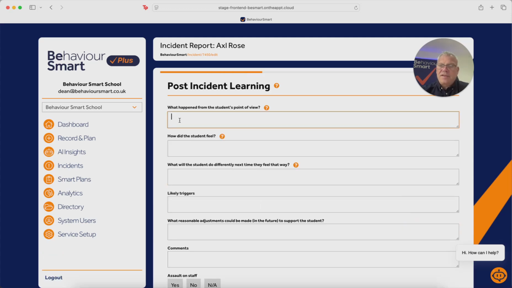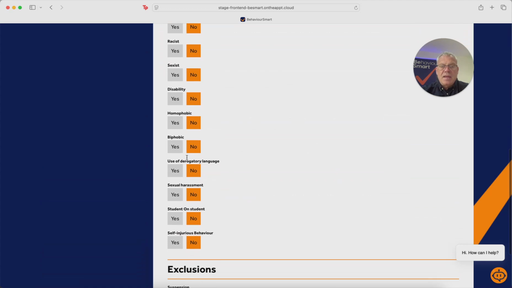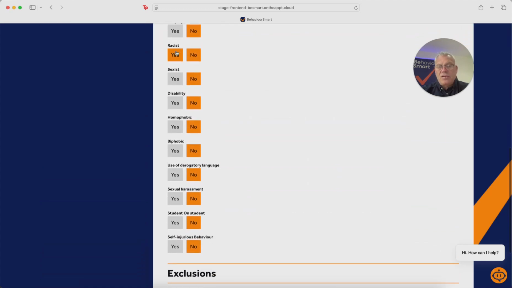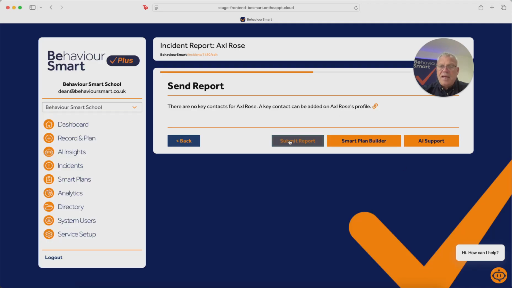I've obviously got my post-incident learning, because we believe that post-incident learning should follow every incident. So here, what happened from his point of view? How did it make him feel? We've added assault on staff in here as well. And when I click next page, I can submit the report, go to the Smart Plan Builder, or get AI support. I'll come back to that in a moment.